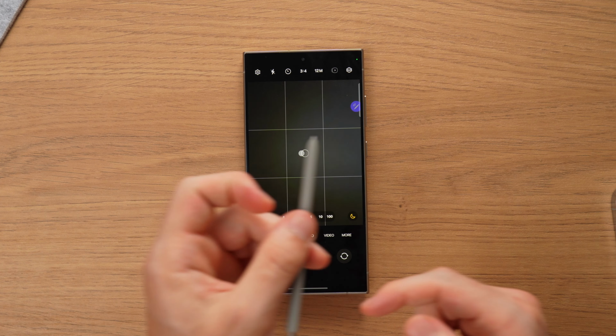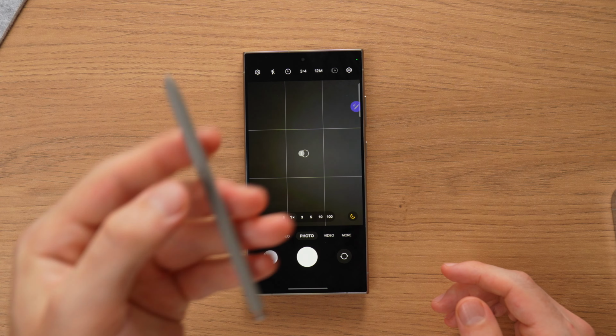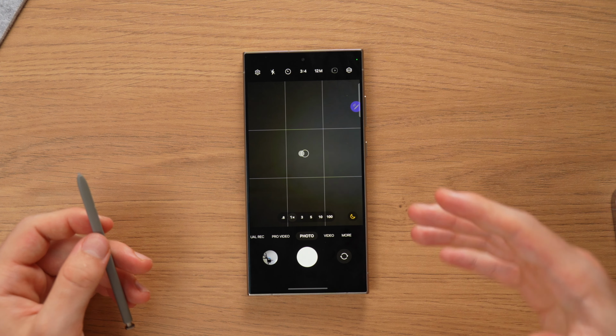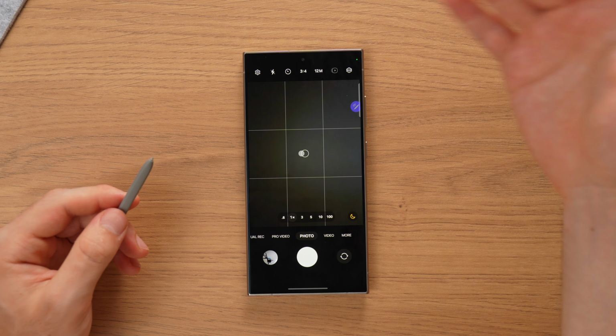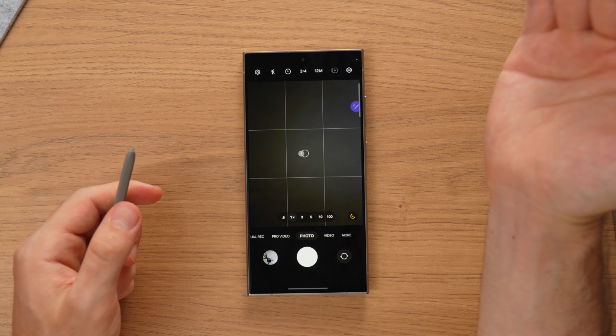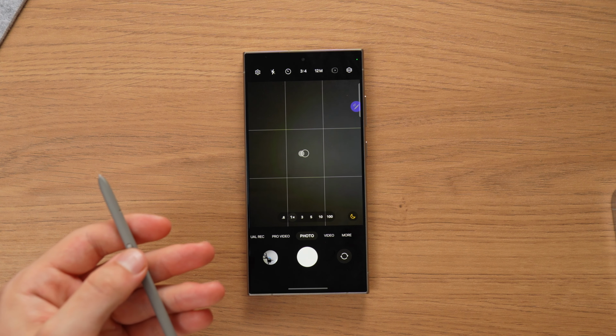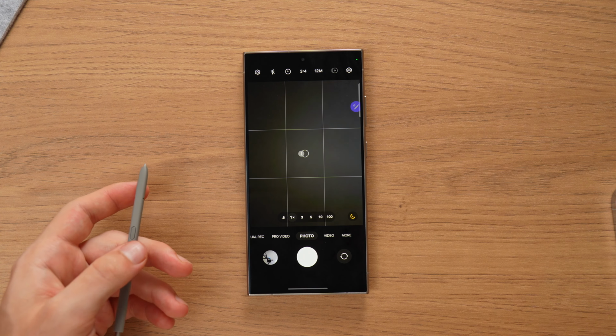So these are not always the most recommended features, but for example, taking a picture just by tapping on the button like this can really help you if you try to take a group photo where you want everybody to be in the picture, so there's nobody to tap on the button. Well, you can set the phone up, prop it up on a rock or somewhere, and then tap on the button remotely so you can take a group photo with you included.